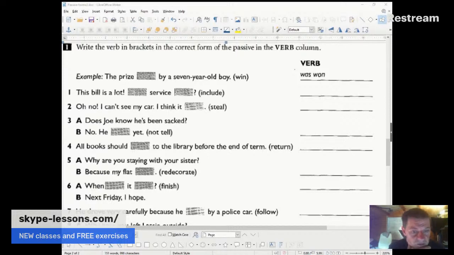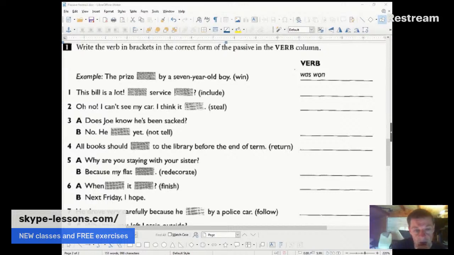Okay, why are you staying with your sister? Okay, why am I staying with my sister? Well, I suppose it's because my flat is in the middle of being redecorated. So my flat is being redecorated. 3 words. And because this is continuous, we've got being and not been. Yeah, being is being redecorated. And it's because you're in the middle of redecorating your flat. Clearly, that's what we want to mean here. We want to imply that we're in the middle of this process. So my flat is being redecorated.